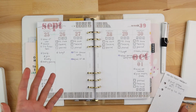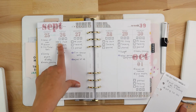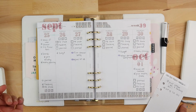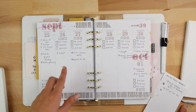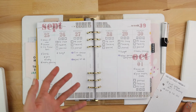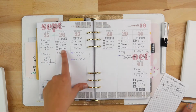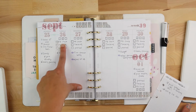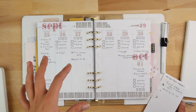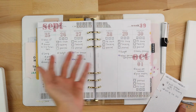I'm a visual person. And I don't use Facebook personally, so I don't have a Facebook app on my phone or anything. I just don't use it. So I don't think to check it, but my design teams use Facebook for all of the updates and everything, so I have to check Facebook every day to go to my groups and check on my design teams and make sure there's no announcements that I need to know about. So if you're wondering why I have that every day, that's why.